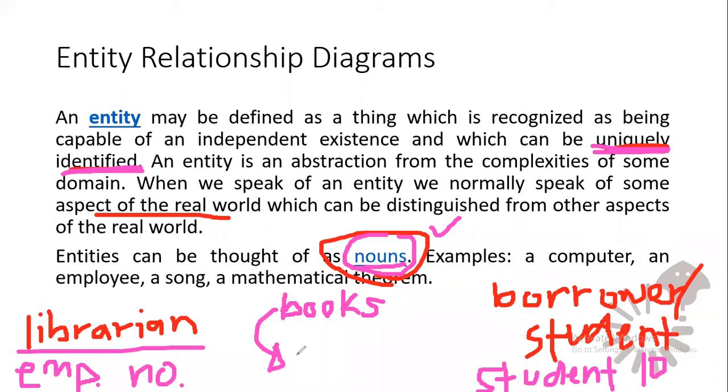Yung author or yung title ng book. Sorry, ma'am. Author, it's possible na yung author mag-release siya ng same title of book. Ang difference lang niya is edition 1, edition 2. Di ba may ganon? Parehong author, parehong title. So, hindi pwede si author. What else? Wala na bang information about books that could be used to uniquely identify the book?